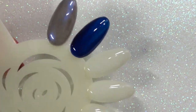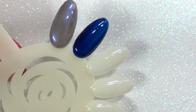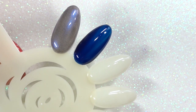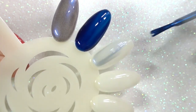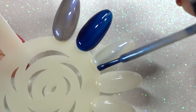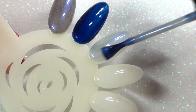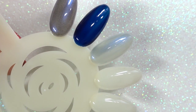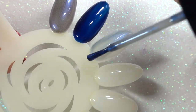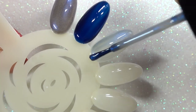And now I'm super curious to see this on the nail, because I don't know, this may be something that's not worth your $2.50, this Believe Beauty, if it's too sheer. But I do know that, yeah, see, the Sally Hansen is definitely a little bit too sheer. So I definitely feel like I want to play with this Believe Beauty more, because it's so bizarre. It's like it's sheer, but it's not sheer. I'm just wondering how it's going to show up on the nail.